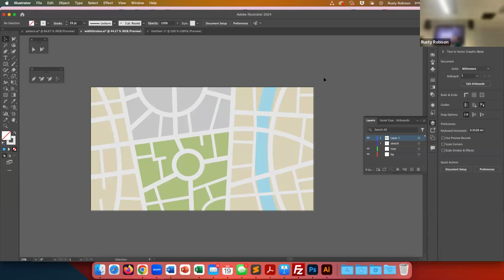It all depends. If I were creating a map that I wanted full bleed, which means I'm going to send it to a printer and they're going to print it, and I want the whole paper to be covered. I don't want any white edges or anything like that. I want full bleed.